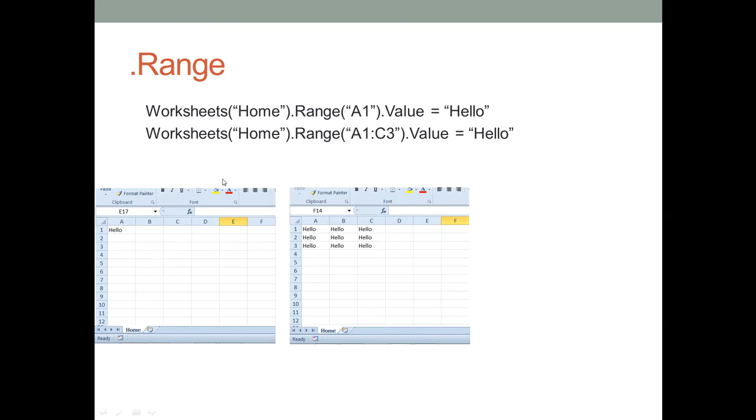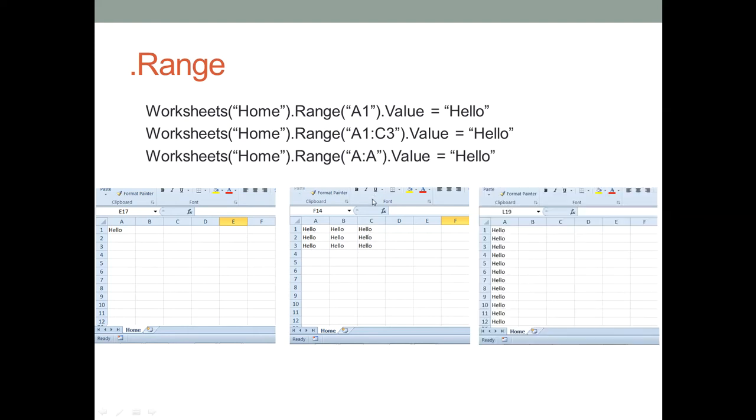Check this out. Same line of code, except here, instead of just A1, we said A1 to C3, put the value to hello. And you can see that it did that for all the cells. Here's another example.